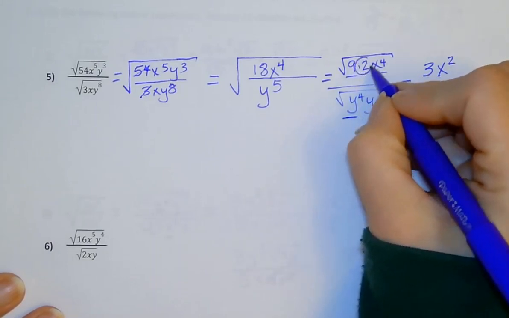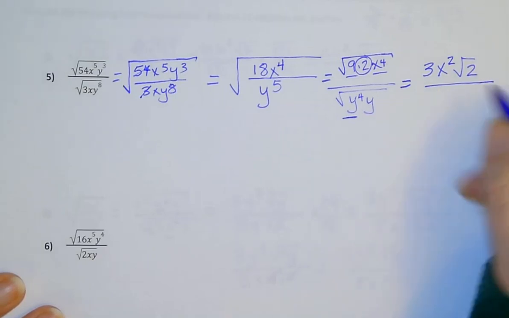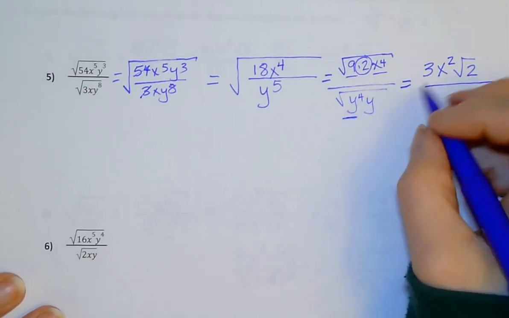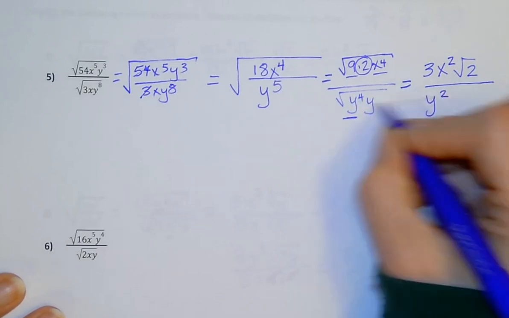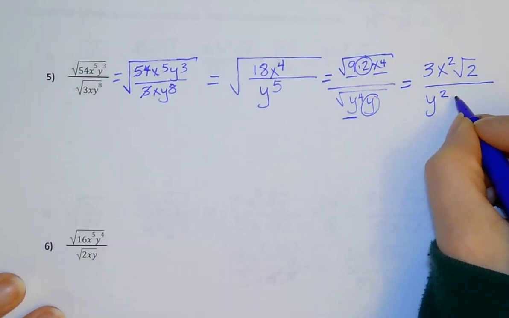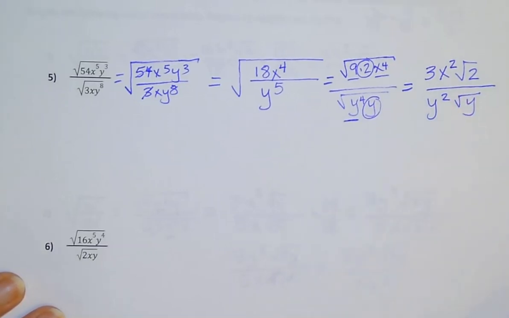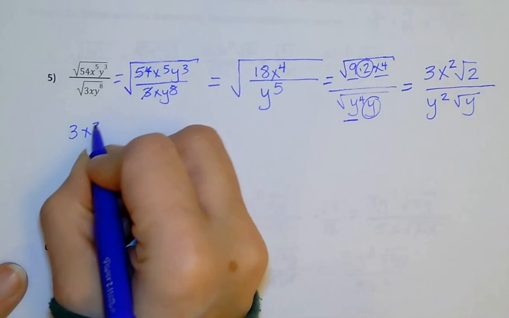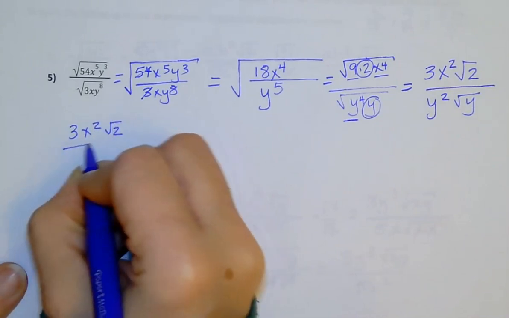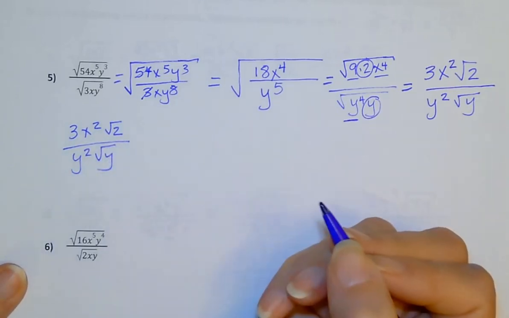And I was not able to take the square root of 2 yet, so I still just write that as square root of 2. It's all over the square root of y to the 4th. I say y to the 4 divided by 2, so that's going to be y squared. And I was not able to take the square root of y, so I still just say square root of y. Oof, I'm almost done, except what do I have in my denominator? A radical. Okay, so I'm going to rewrite this just so I have more room over here. I'm not doing any actual math, just rewriting. Okay, I have square root of y in the denominator.